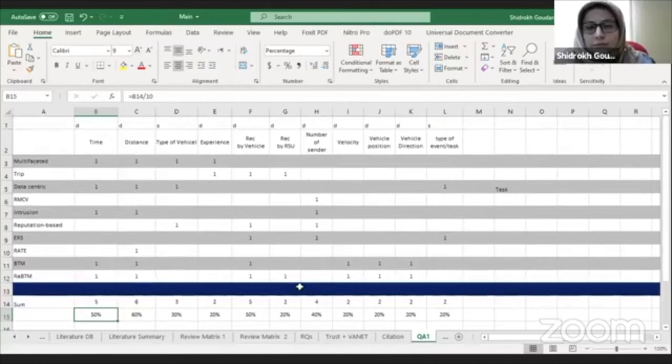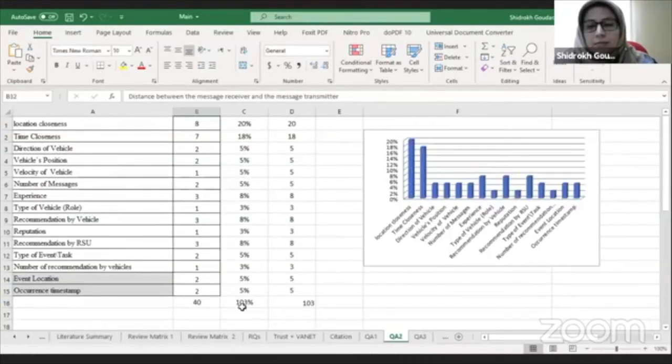Surely you have different parameters and different keywords. You need to evaluate each paper based on your scope. Also, this sheet can show you the results of the analysis based on main parameters. You can see the percentage of each paper.